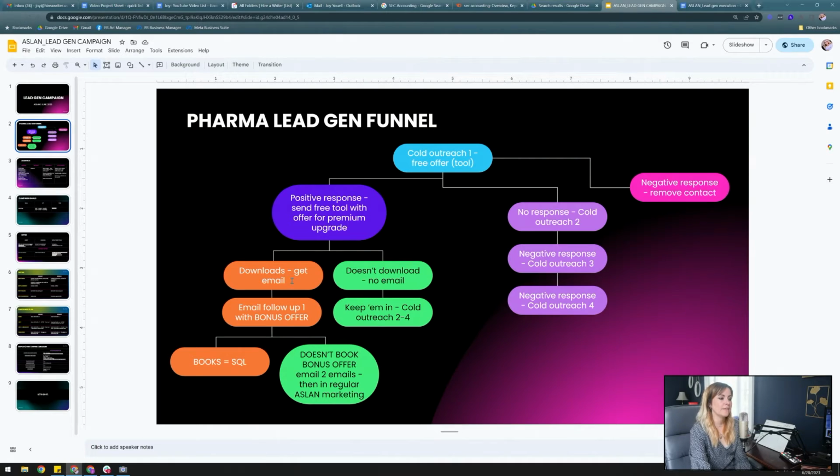If they do download it, then you're going to have email follow-ups, okay? I often recommend that the email follow-up starts with a bonus offer, that you position the discovery call as a bonus offer. So here's the idea, right? In order to make this work, you don't necessarily want to be funneling them to your lowest level call center salesperson. You want to be putting them in a conversation with somebody that they think can offer them value. So it's kind of the third hit of goodwill.